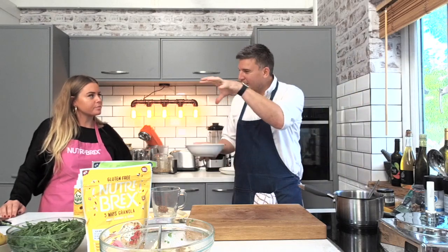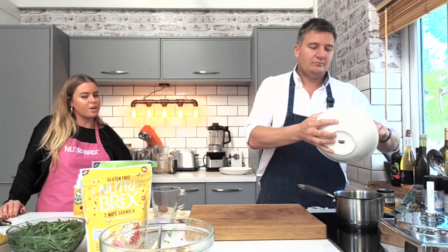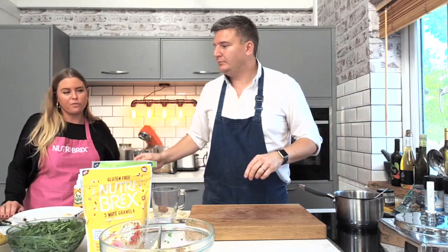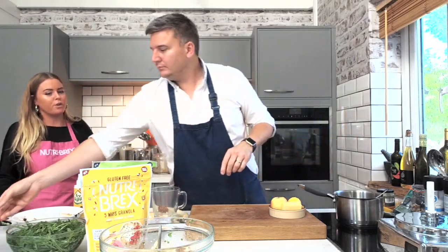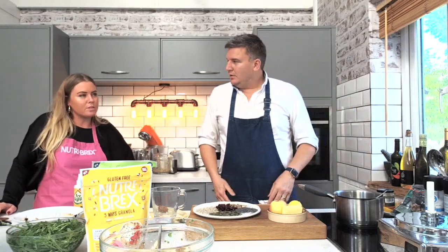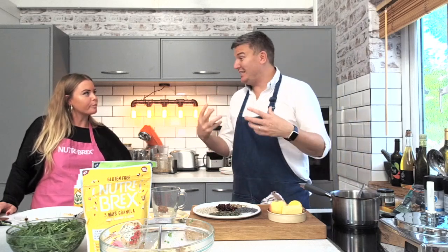Yeah. Whereas if you put it all in something like this, all of a sudden, it's quite easy to achieve. Yeah, and with the granola and the seeds, you've got so much fibre in there as well, so it's perfect. Yeah. You're not eating enough fibre, I think, at the moment at all. No. So when you start your day, you've got a good source of fibre through seeds and through oats, and you can add some extra fruits in. It's the best way to start your day. No, definitely. And it's easy to achieve.